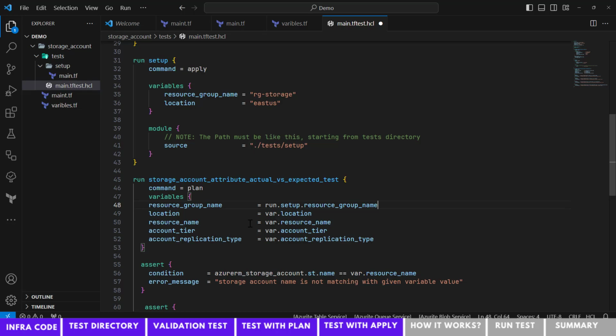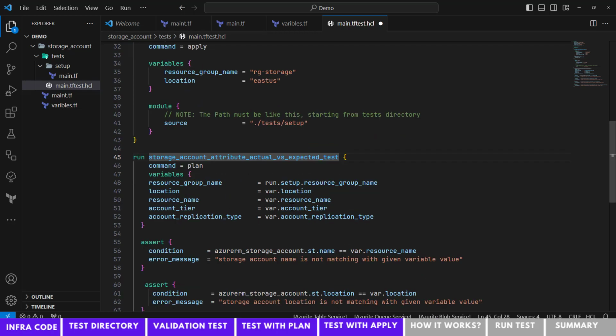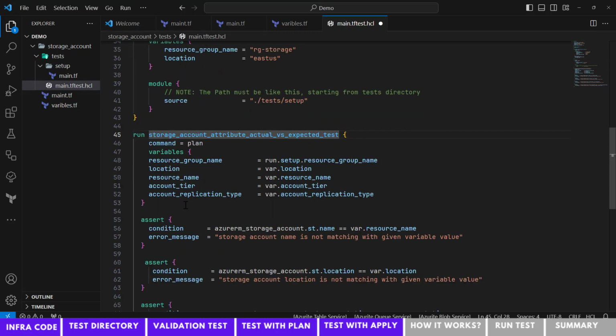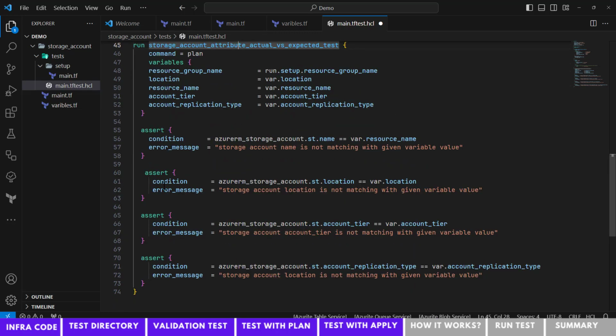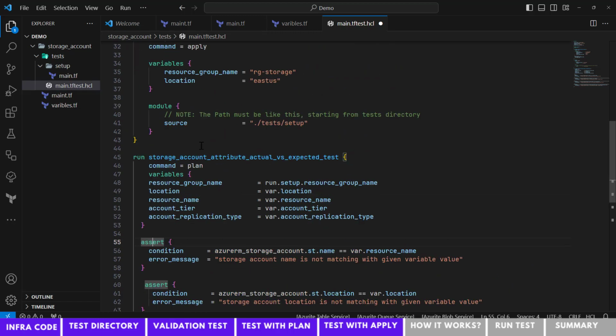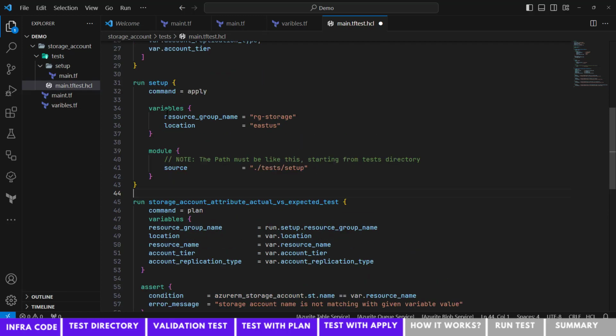So this is how within the test case we are setting up a dependency on a previous test execution, which means that first this test case will run, it will provision the resource group, and it will return the output. Then the output which we receive, we are going to use in my next subsequent test case. So that's how the dependency has been set up. And now we should be able to provision the storage account, and after provisioning the storage account we should be able to validate it.